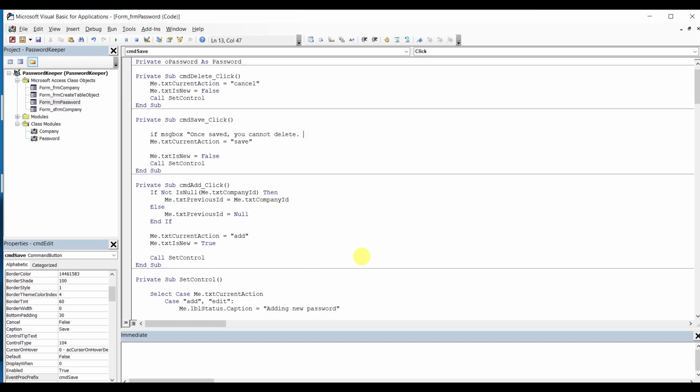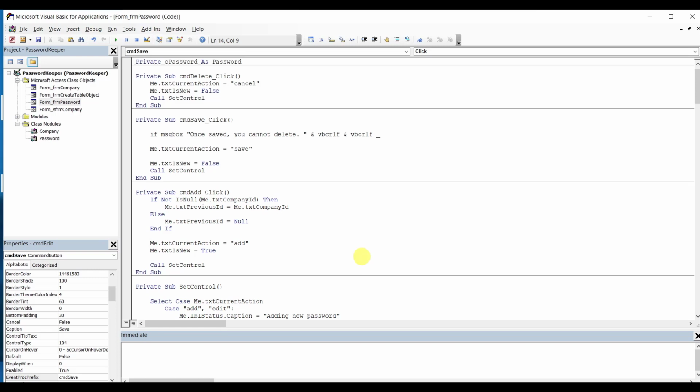And then we're going to add two lines, VB CRLF, and then I'm going to go to the next line and say, are you sure?